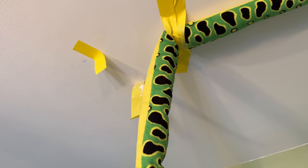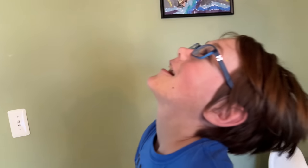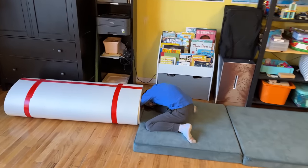I have to fix the snake head. He punched it. Next time I'm gonna try and get the whole thing off. You gotta rip it down? Yeah, I'm gonna try to rip it down. We're putting all the pieces back. We put the snake back. We put the balloon back. Ready.